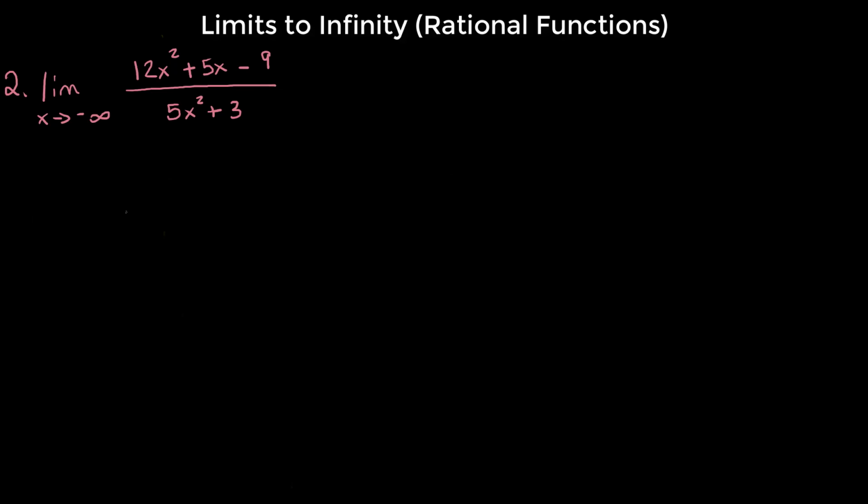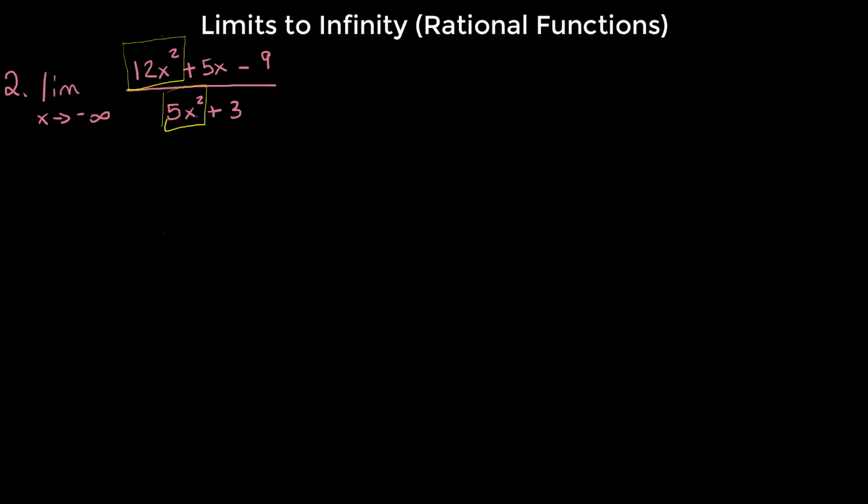So, we have this limit. Let's go ahead and follow my steps. Step 1, can we simplify anything? Nope, nothing can be combined, so we're good. Next, we are going to compare the growth rates of the fastest terms. So let's go ahead and circle those. In the numerator, well, it looks like 12x squared. That will be my fastest growing term. In the denominator, pretty clear here, 5x squared is my fastest growing term of the denominator. So there we go. I've identified them both.